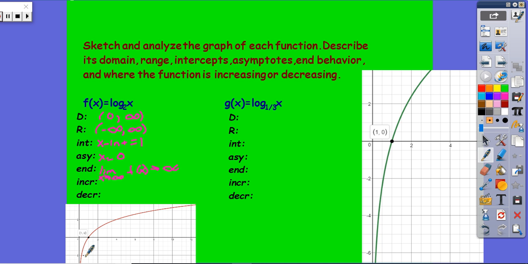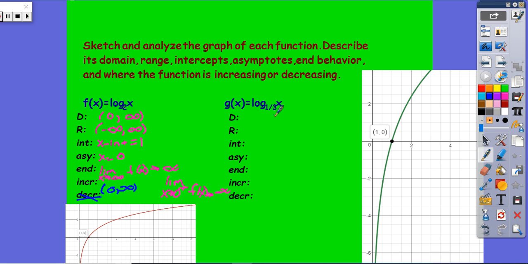What about going to the left? Well, going to the left, it only goes to 0. So the limit as x goes to 0 from the positive side, or the right-hand side, because there's an asymptote there, but that only goes to 0. It won't go down. F of x goes to negative infinity. And then going on, increasing, well, going from the left, it's always increasing. So from 0 to positive infinity, it's not from negative infinity to positive infinity, because negative infinity would be way out here and it doesn't go there, and it's never decreasing.